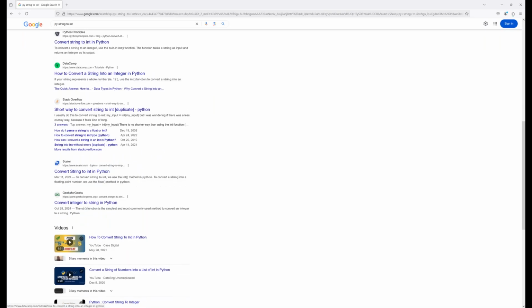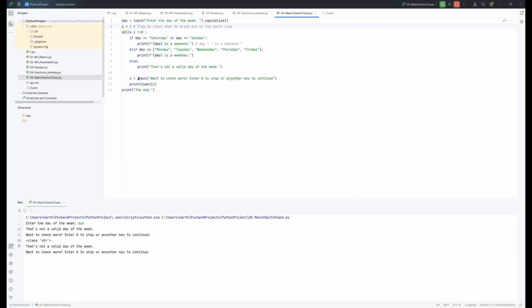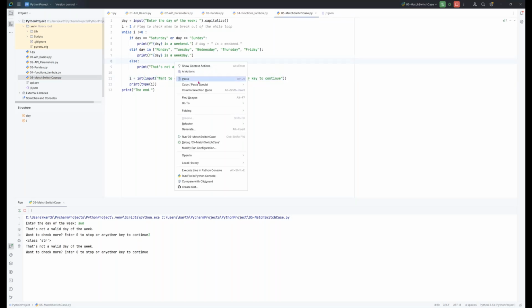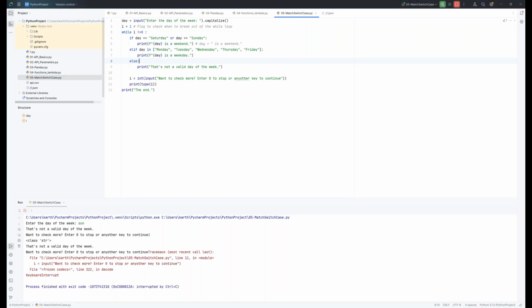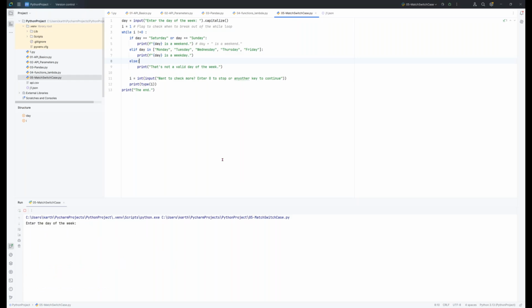But there are multiple approaches to the same. Like you're saying, you could do this as a string comparison. But let's convert this into int overall and repeat our code. So we still have if else, we're not in the match switch case. So let's see this. All right, we've come here. So I'm repeating the same mistake. Standard is not a valid one, so I'll say 1, continue.